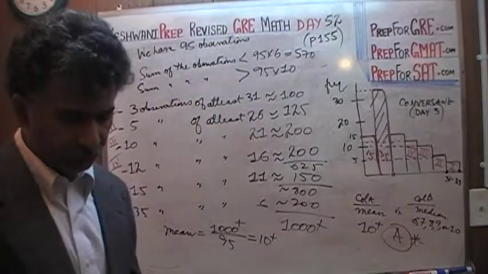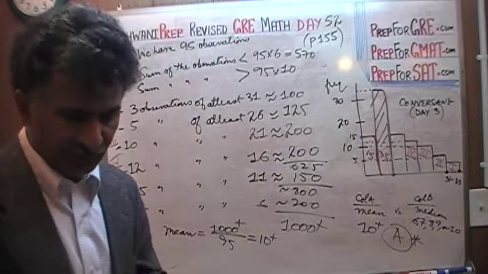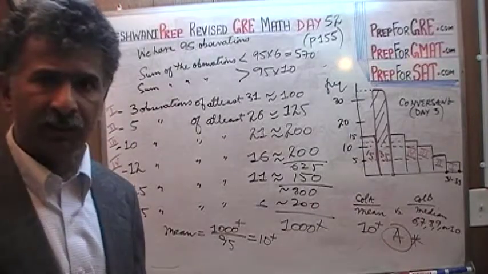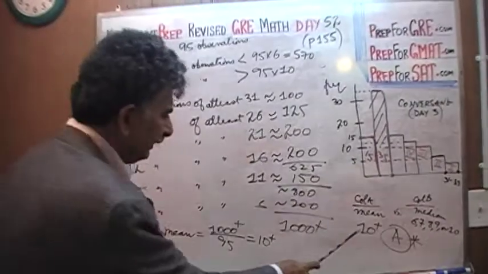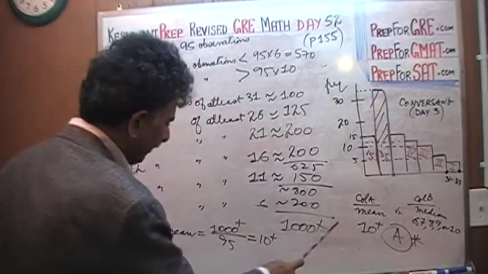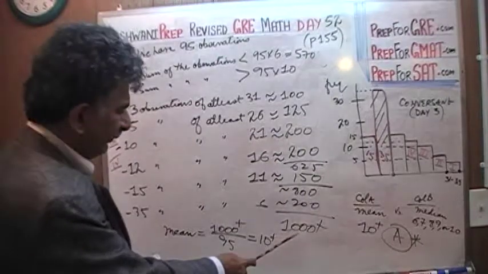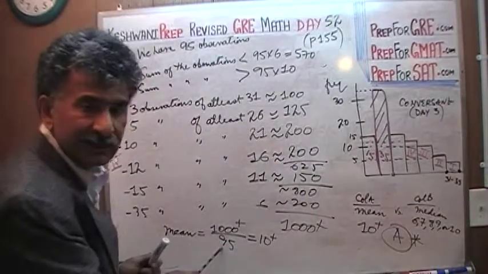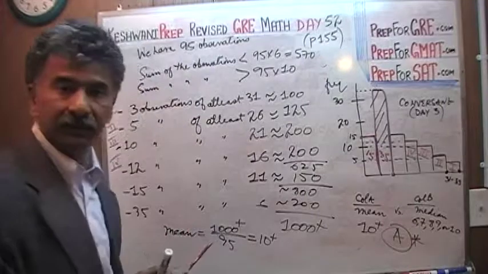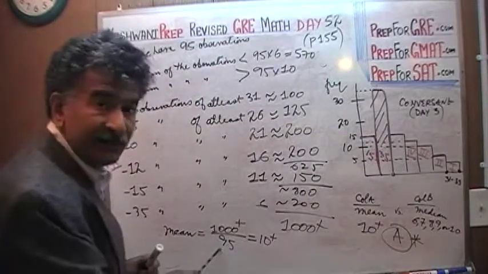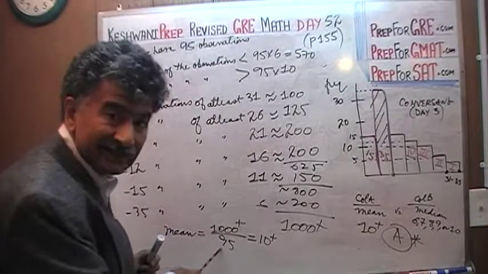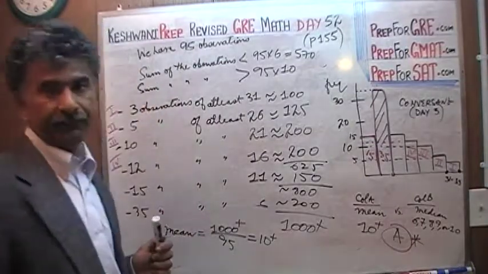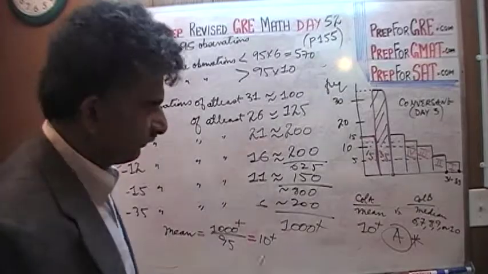I got paranoid at the very end because for some strange and inexplicable reason, in my notes, I had written down at the very end that the answer is B. The answer is not B. The answer is A. The mean is going to be more than 10 because the sum is already more than 1,000. Something more than 1,000 divided by something less than 100 has got to be more than 10. Notice how I spoke? The fact that it is 95 at this point is irrelevant. The answer is A. That's all.